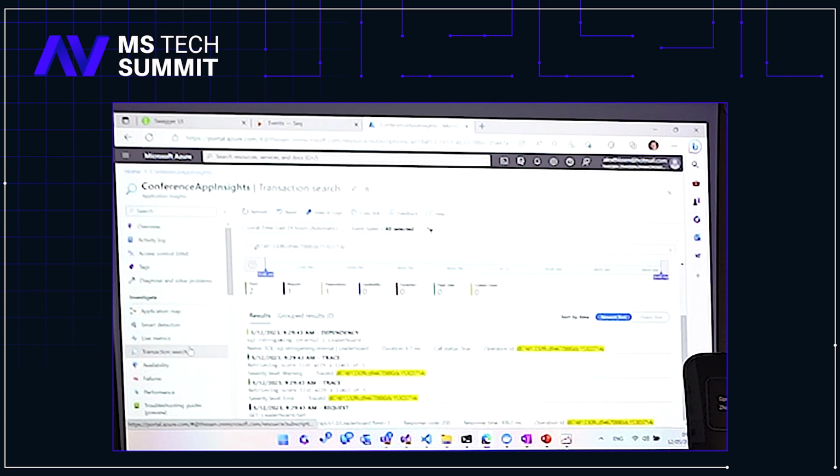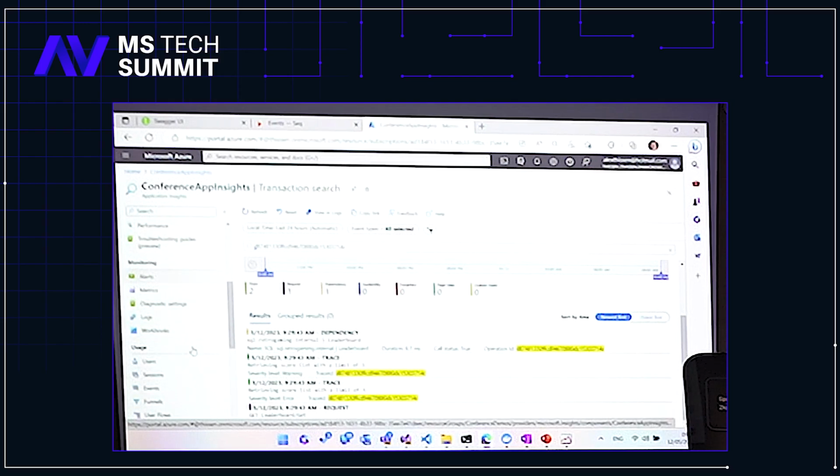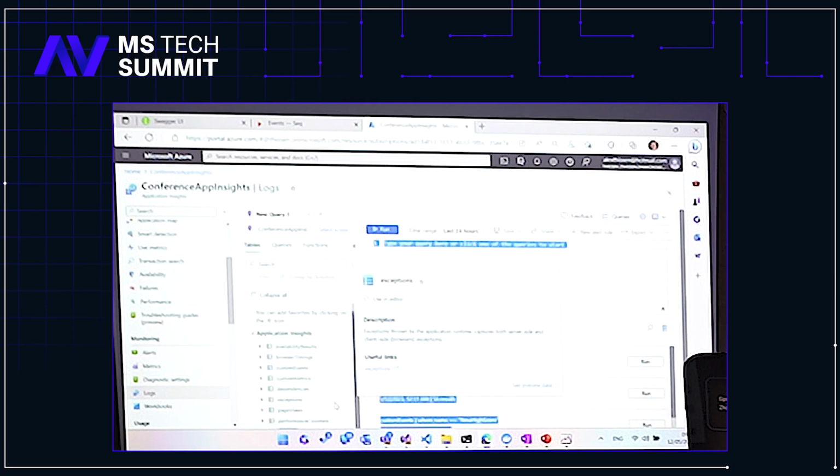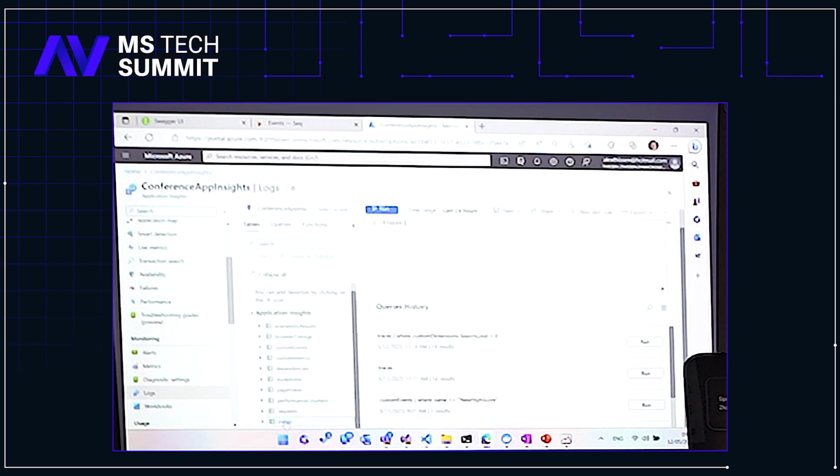And now let's see if I can get this just top of my head. Let me see where it is, logs. So you should be able to say, okay, we have traces here, and we want something like where customDimensions.search limit equals 3.